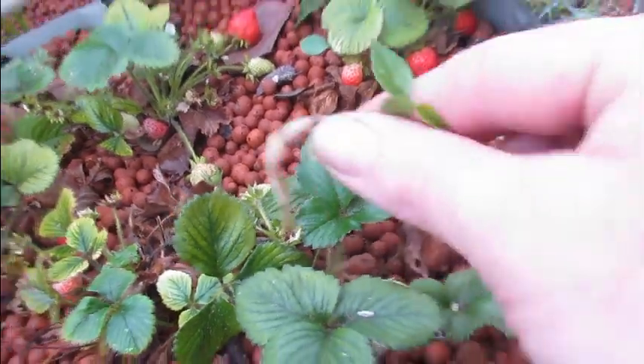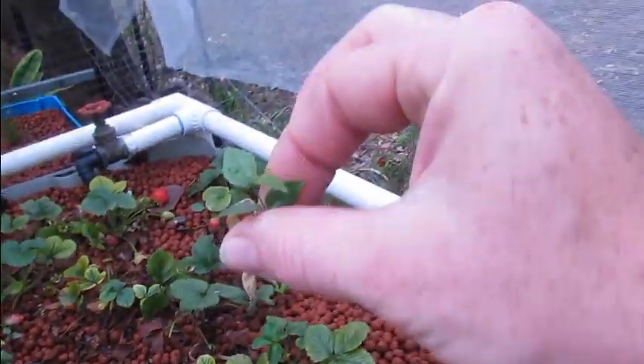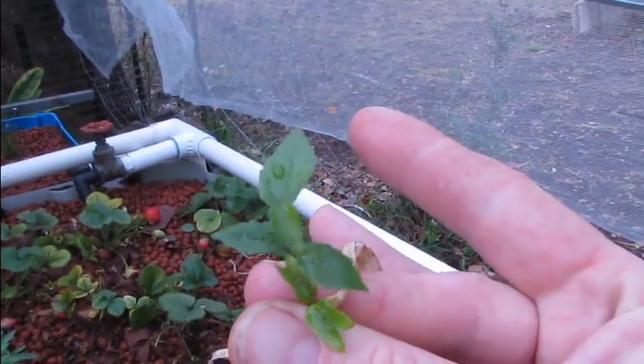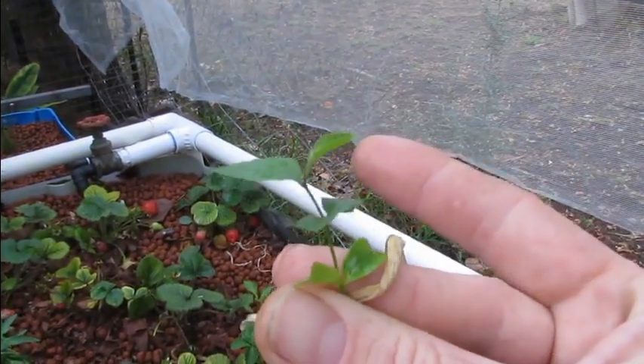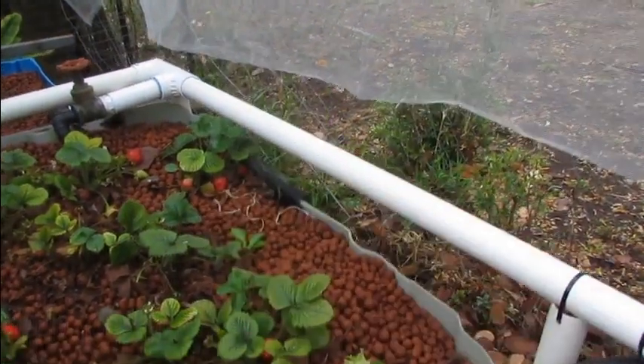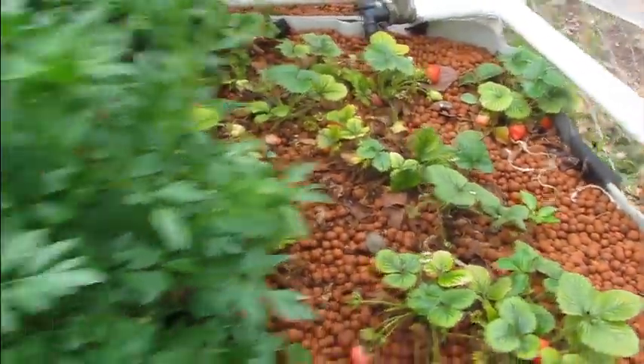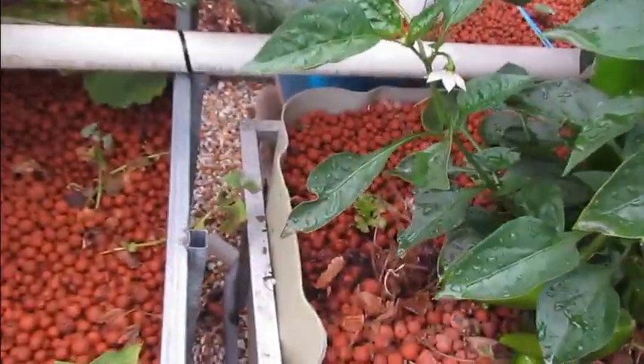I've just spotted this little plant here — that's a Chinese elm. That's a weed tree here, and these little suckers wreck garden beds. They just take over the whole property if you let them; if you don't mow them and pull them out. Anyway, that's enough of me grumbling.